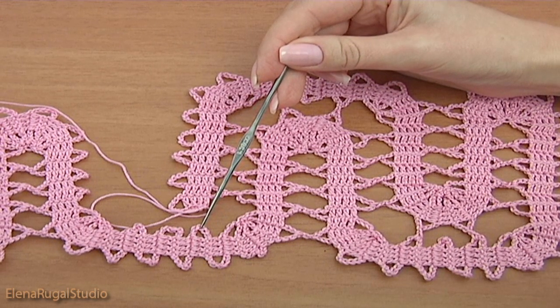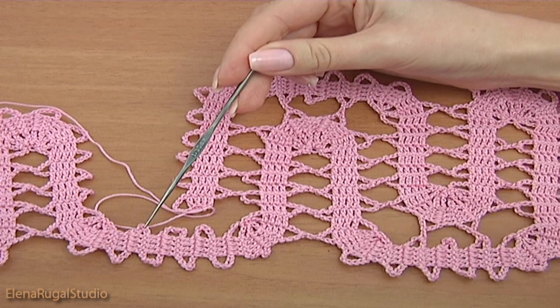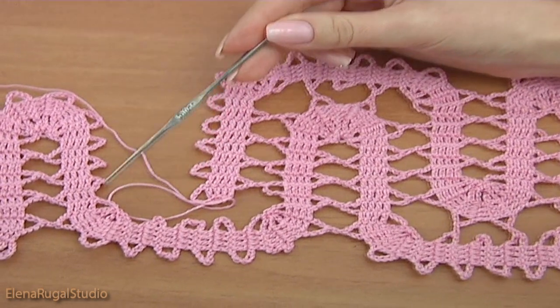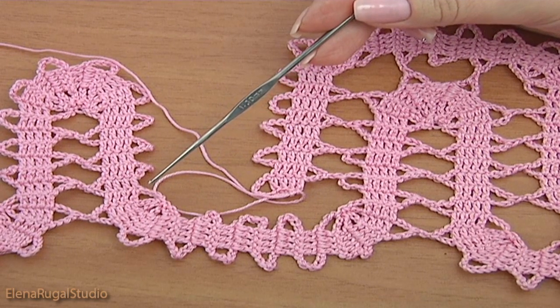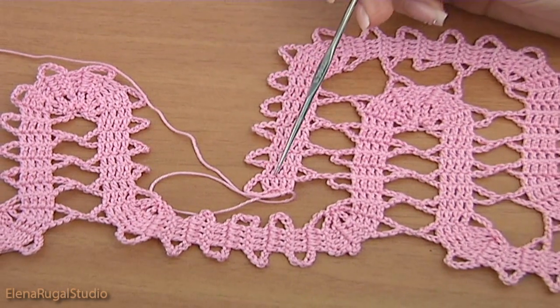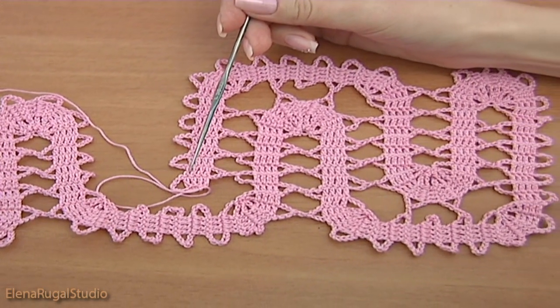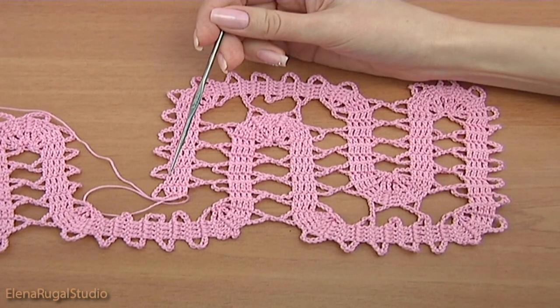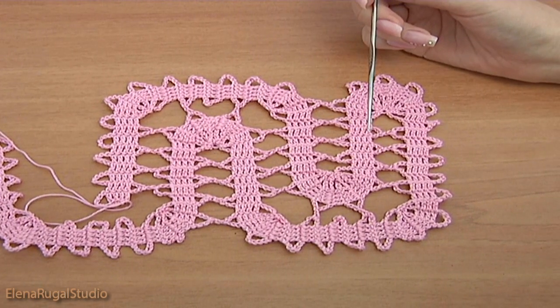I'm going to work with this chain space, then we skip the next chain space and work with the second one, and I skip the turn and work with the next chain space. Then of course, in this case, I make a turn. I'm going to work in the same way as I did in this example.